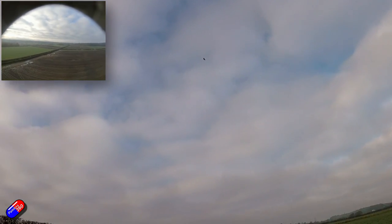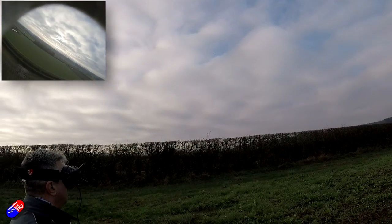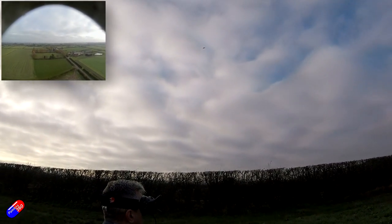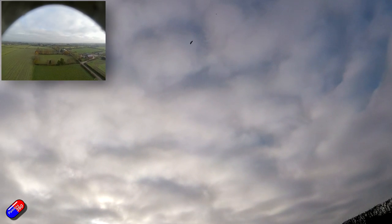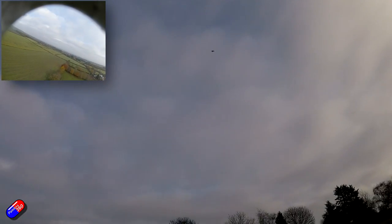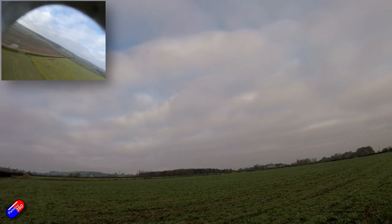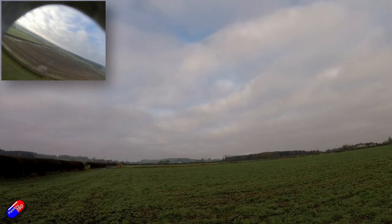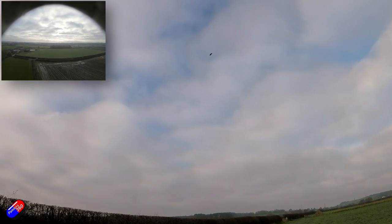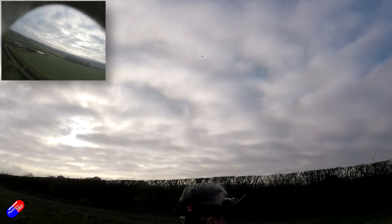The only thing frustrating me was a little bit of foam visible in the top-left corner of the FPV image getting in the way. I'll need to either mount the camera slightly further forward or use the X-Acto to cut chunks out of the nose for a clear view. It's an awful lot quieter when out of hover mode. Current draw flying like this is only a handful of amps, so even with the 2200mAh pack the endurance isn't going to be terrible.